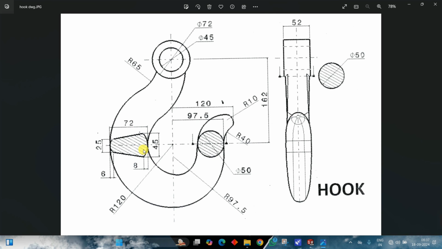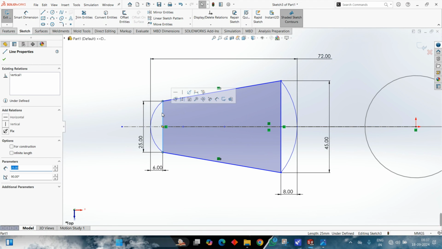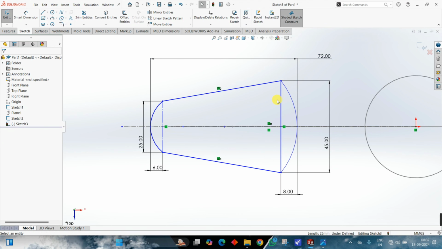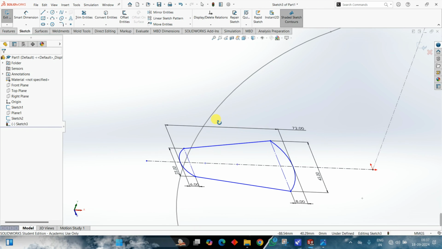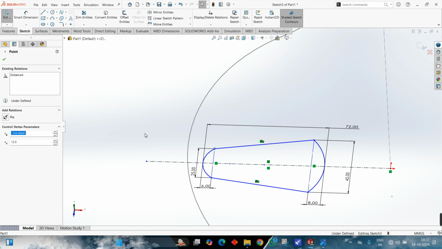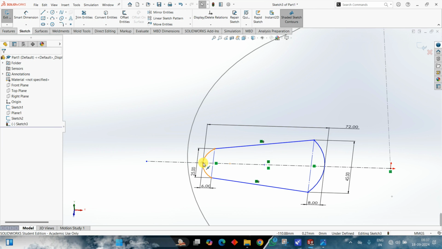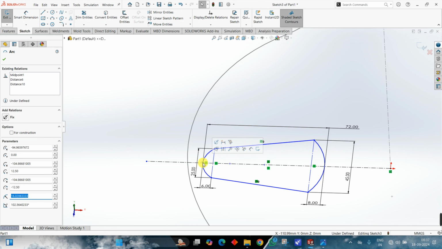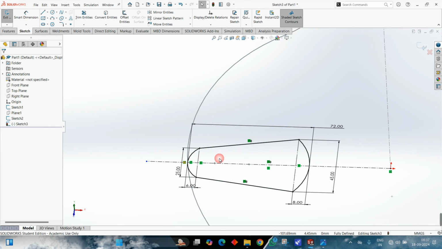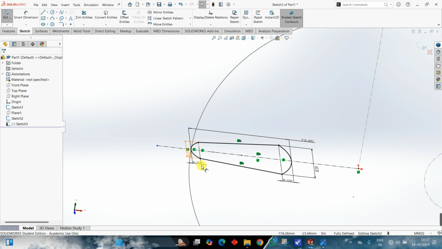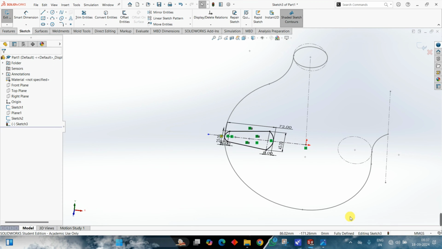Okay, now we can construct these two lines as you can see. Okay, now what do we have to do, we have to join from here, press control, this one, make it pierce, so it will be automatically tangent with the 3D surface and it will be fully defined. Our second sketch is done.